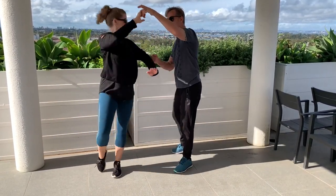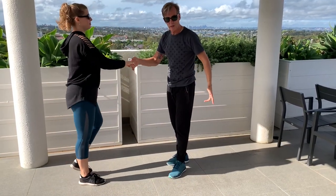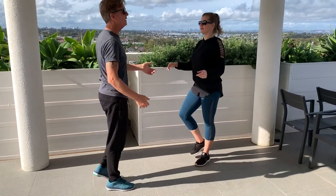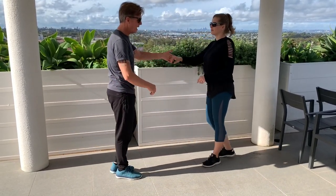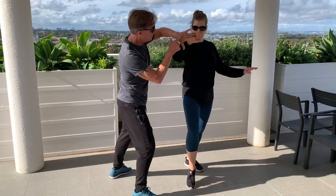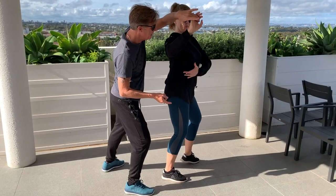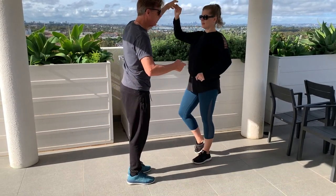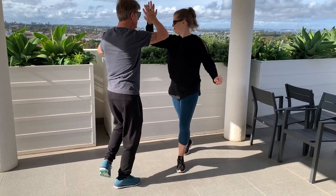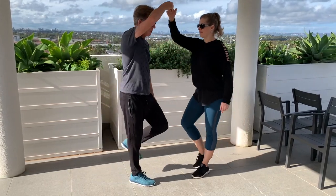Just walking it out: one, two, three, four, five, six. Just think that we rock away and then automatically bring the girl out to the right, turn the palm over, let her come across — she can take as long as she likes here. I'm just going to walk, walk as she goes under, bring the left hand to the right hand, ball change, step across, finish on that right foot rock step. There you go.